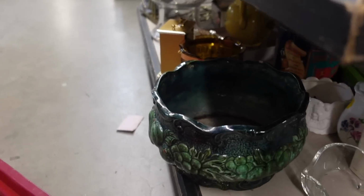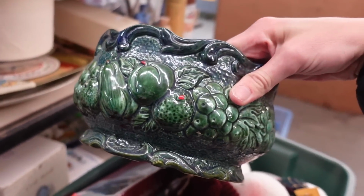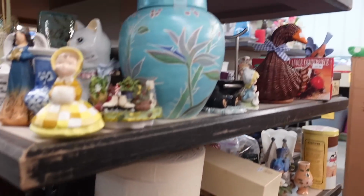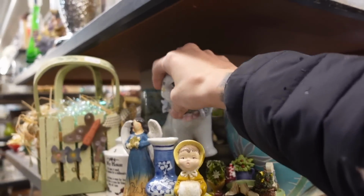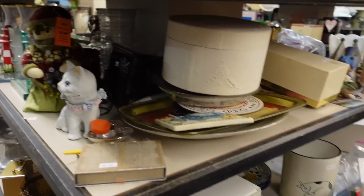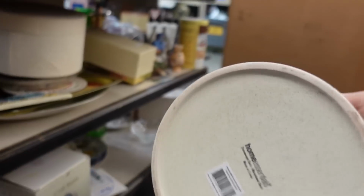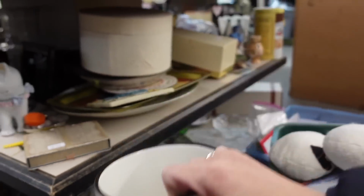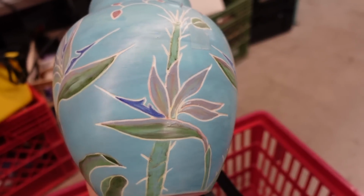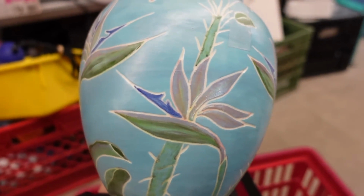There is this jardiniere down on the bottom shelf, and it was $5, but I suspect there was a crack on it, so I didn't really want to mess with that. I liked the ginger jar, but the cat, for some reason, was very distracting. The cat, I think, is made in China, but it's missing its sticker. This cat was also distracting, and this may have been a utensil jar of some sort, or it may have been a canister missing a lid. I'm not exactly sure. Inevitably, I did end up grabbing the ginger jar, and it was marked on the bottom. I'm not sure if that would have made it a hobbyist piece, but it was very nicely painted, and I just loved that color.